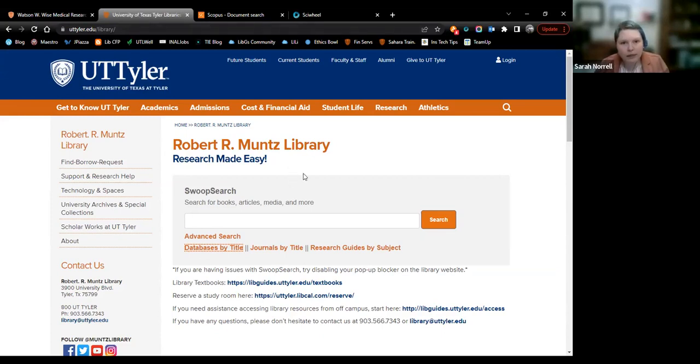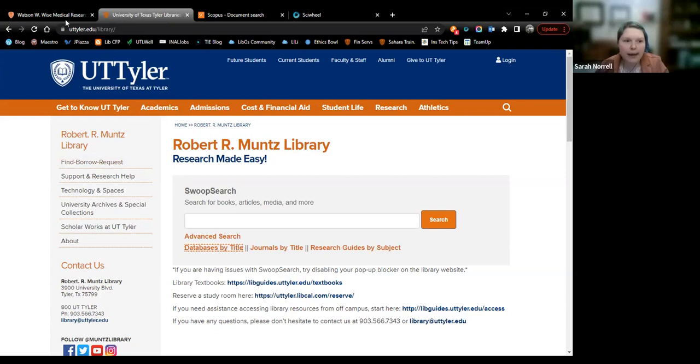Now, I do want to take a moment here and just say the resources that we're going to be going over today are going to be based out of Robert R. Muntz's library access. The Watson Wise Library, instead of Scopus, I recommend that you replicate all the things that I go over in Scopus today in the database Web of Science, okay? Usually I teach those in tandem, right? Because they work so similarly that it just makes sense to search both. However, Muntz Library has Scopus and Watson Wise Library has Web of Science. So either way, you have a fantastic resource available to you. They work very similarly, and they're going to be very valuable in your literature review process.